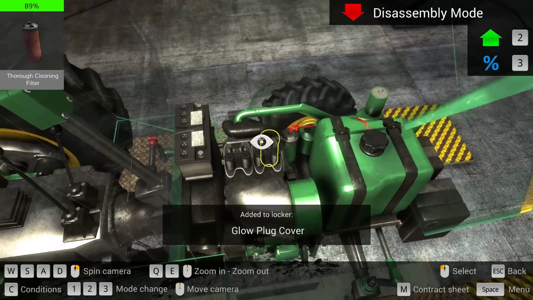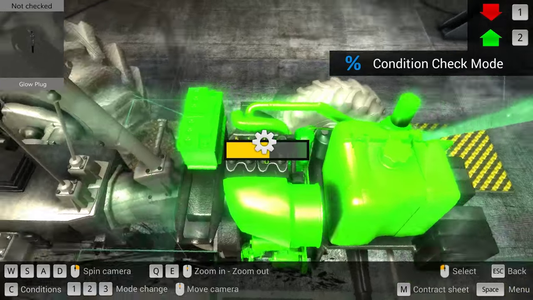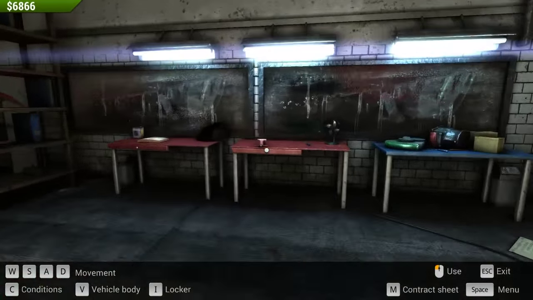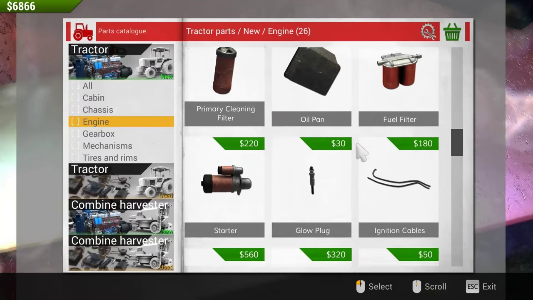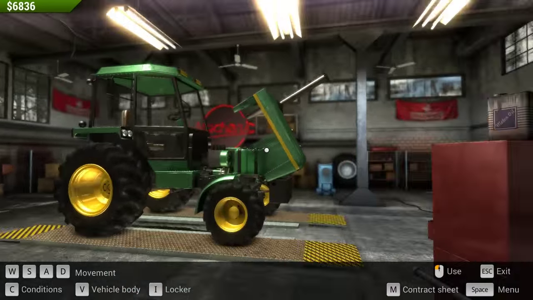Always the last place you look. Mainly because once you look there, you stop looking. So, there's that. It is literally one bad plug. There you go. All right, one glow plug engine. One $30 glow plug. Oh my goodness. Yay us!